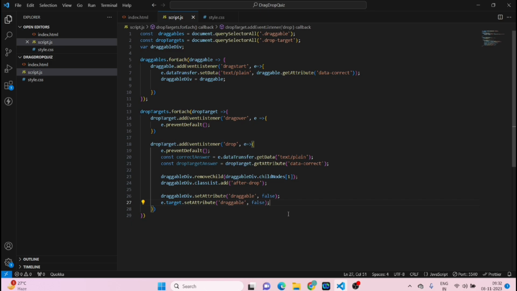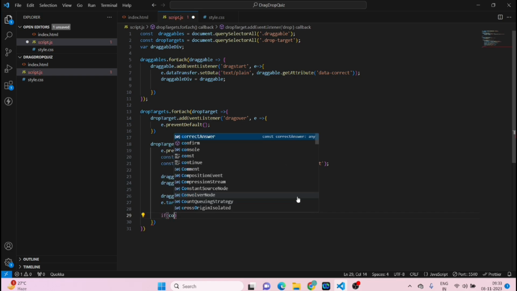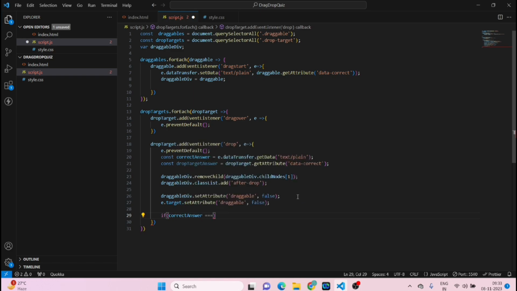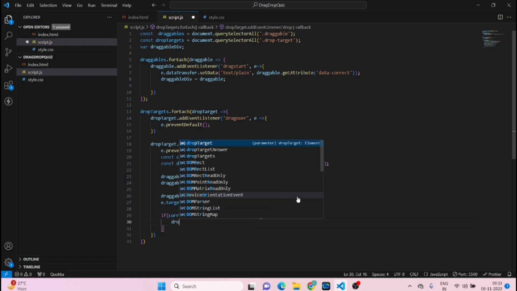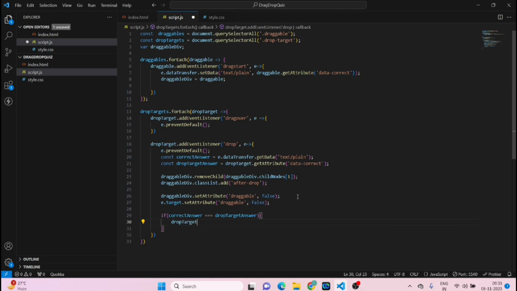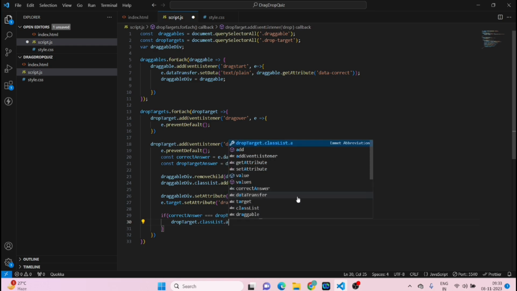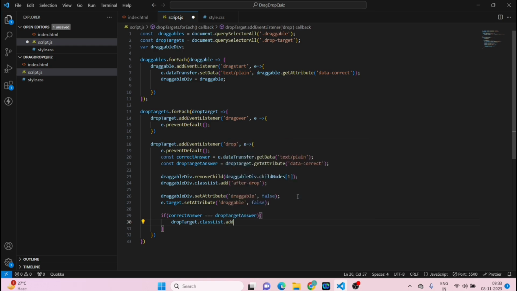So let's go here and add one if condition: if correctAnswer is equal to dropTargetAnswer, dropTarget.classList.add, double quotes, "correct".